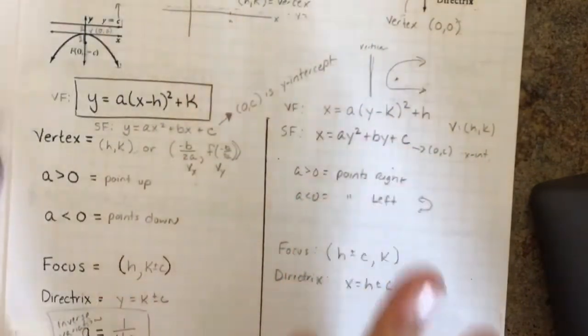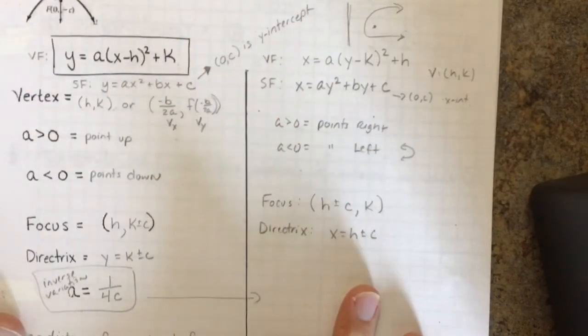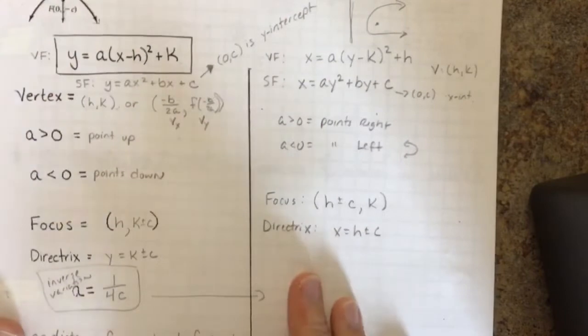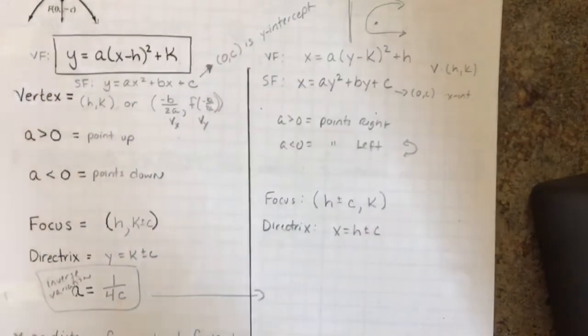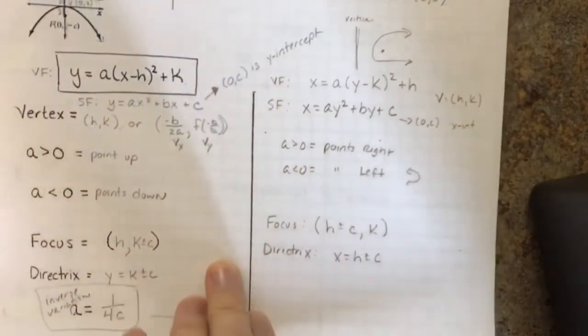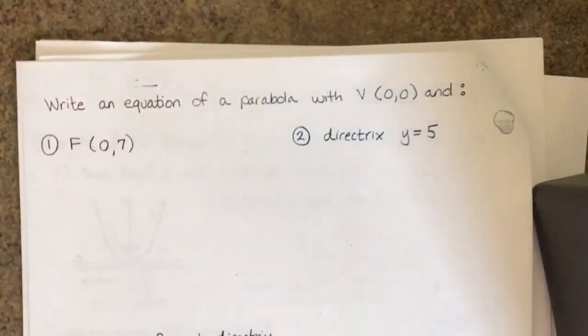Those are mine. It's a lot of formulas, and I'll give you this sheet so you can copy all these formulas down so that you'll have them. But now we're going to utilize them. It's not as much memorizing, though there is some memorizing, but once we use them quite a bit, I think they'll start to make more sense. So now I'm going to work on some examples for the rest of this time. This is going to be a little bit of a longer video.